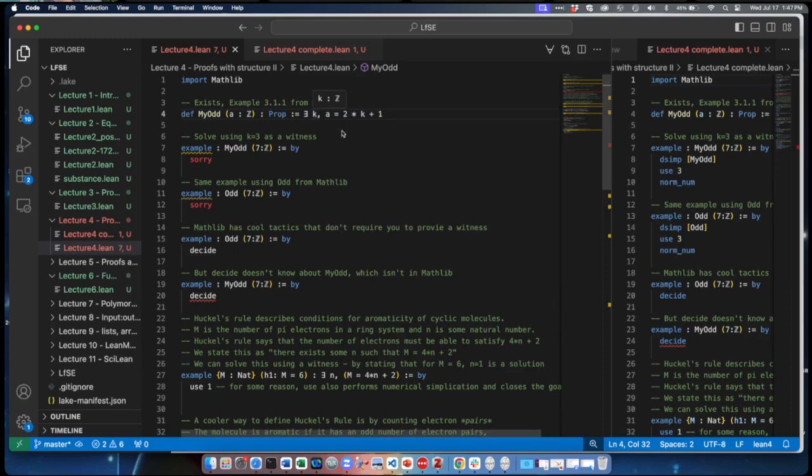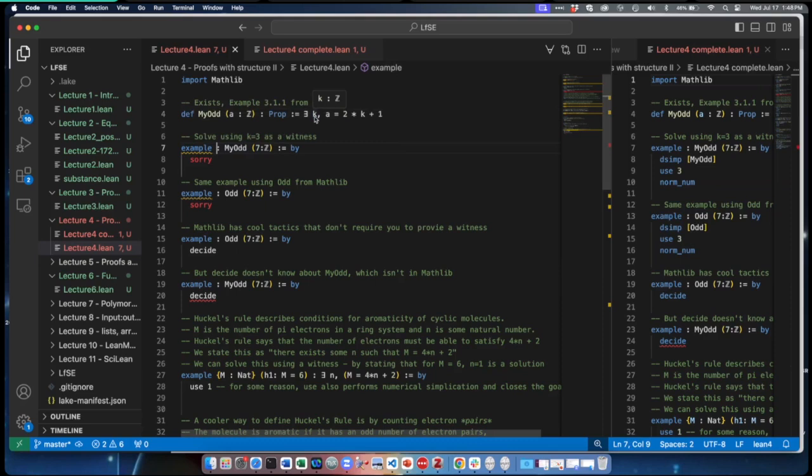Yep. Okay. You'll notice a small thing that's different in the way I set this up, using my own odd, because Mathlib has odd. So we would be overwriting the definition that Mathlib is using. If k is in R, then odd would not be properly defined, right? So we can't have k be a real number. It is not, though. It is just an integer. It couldn't be irrational either, but it's just an integer.